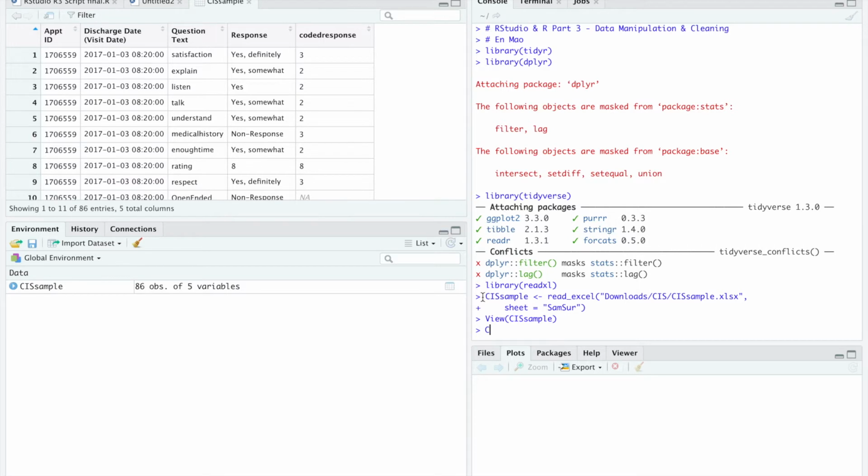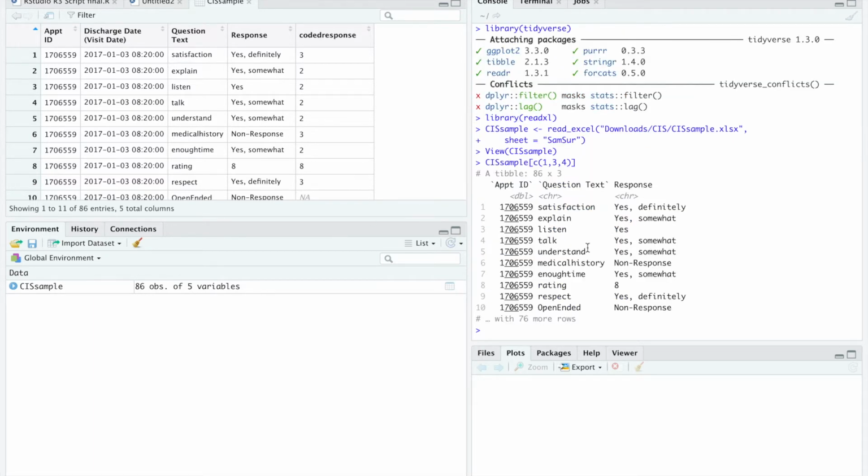So the first thing we're going to do is pull out our CIS sample data frame, and square bracket C, and we're going to select, if you look at our data, the appointment ID column, the first column, the third column, which is the questions, and the fourth column, which are the responses. Immediately you will see the data is being selected: appointment ID, question text, response.